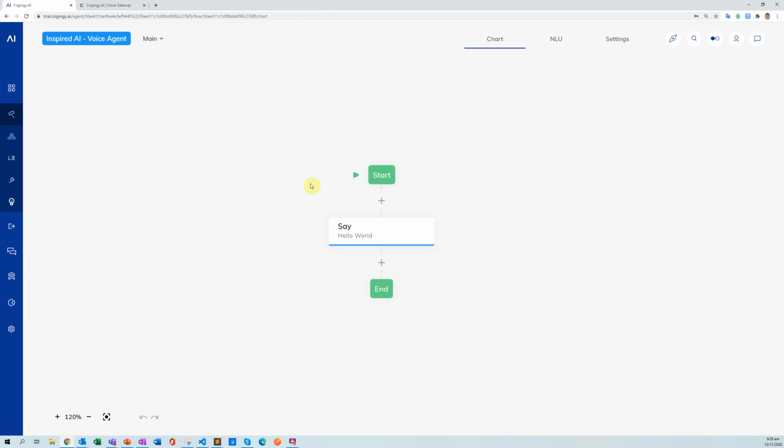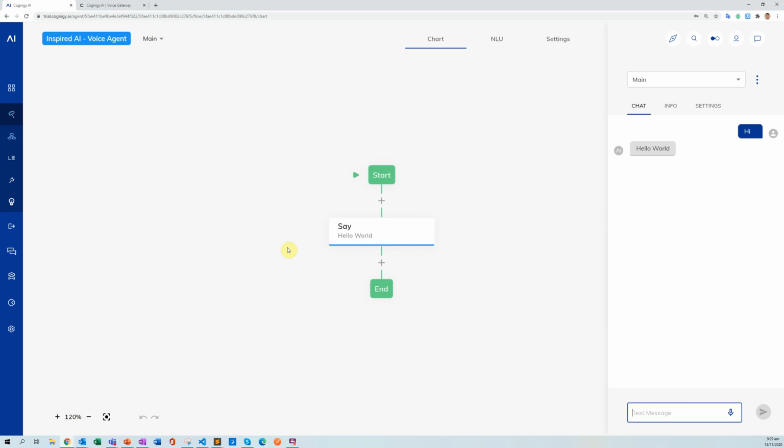Let's open the flow and let's have a little conversation with the flow in its default state. I've opened the interaction panel to have a testing conversation, and you can see that we have one dialogue, a say node output that is returning hello world into the chat. So we have our basic conversation occurring, and now we just need to build in the logic and the intent understanding to handle the conversation that we want to take place.